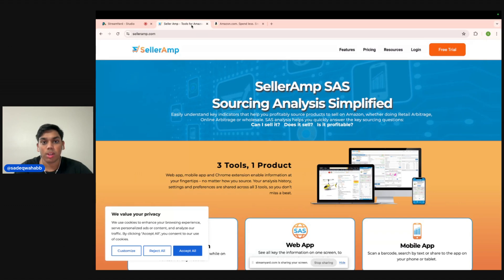In addition to that, SellerAmp also gives you access to a feature called storefront stalking, which is basically where you just pop open other seller storefronts. You're able to see what brands and what categories they're mainly selling in. And then from there, you're going to try to reverse engineer where they're getting their products from — what retailers, what discount codes are they using, are they using any discounted gift cards to get to a profitable price point? You're going to try to reverse engineer all of that, and that's called reverse sourcing or storefront stalking. And that's what we're going to do in this video — that's the complete method.